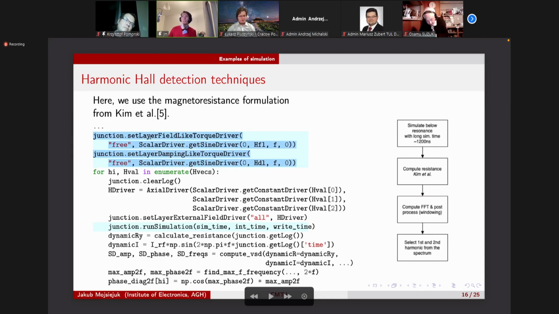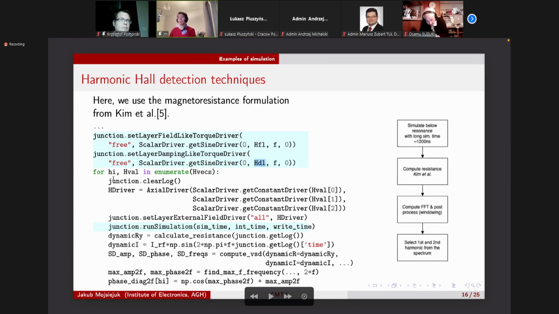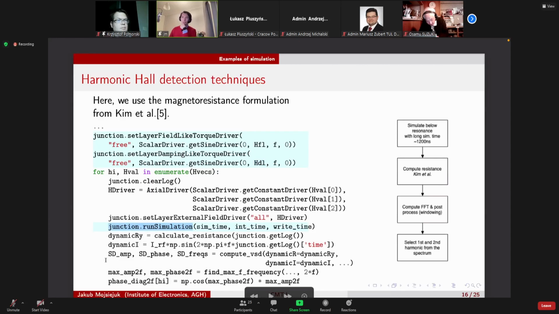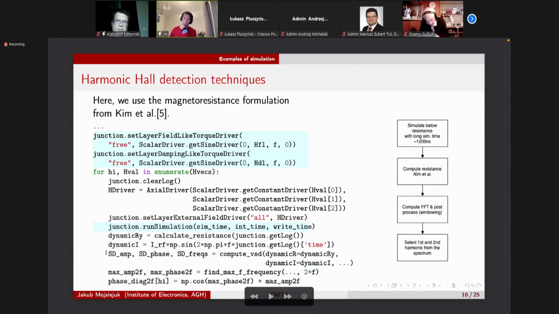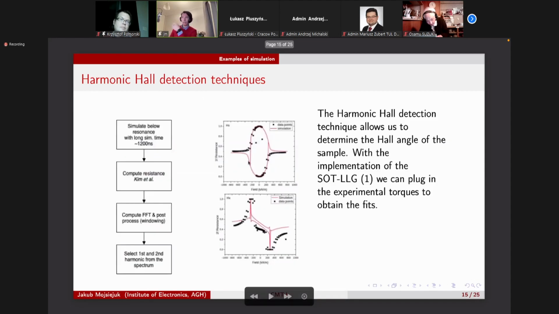So you do here a sinusoidal excitation for field-like and damping-like terms, given in amperes per meter. And again, you sweep the field around in the simulation, and then you compute the voltage spin diode, and out of the spin diode, you can extract the first and second harmonic response. And that's how you get those simulation results.